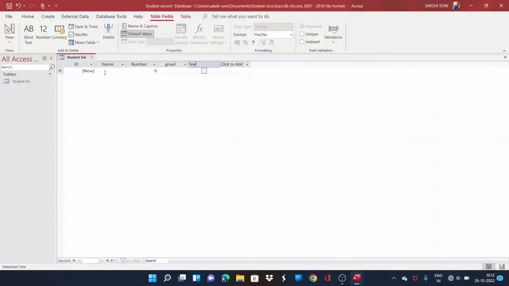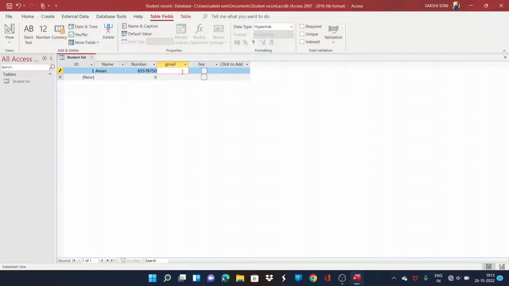Now in the record section, suppose we have one student whose name is Aman Rohera, so I will just write Aman and you can find it here the ID is already generated as 1. Now in the phone number section, suppose he has a phone number that I have written here.